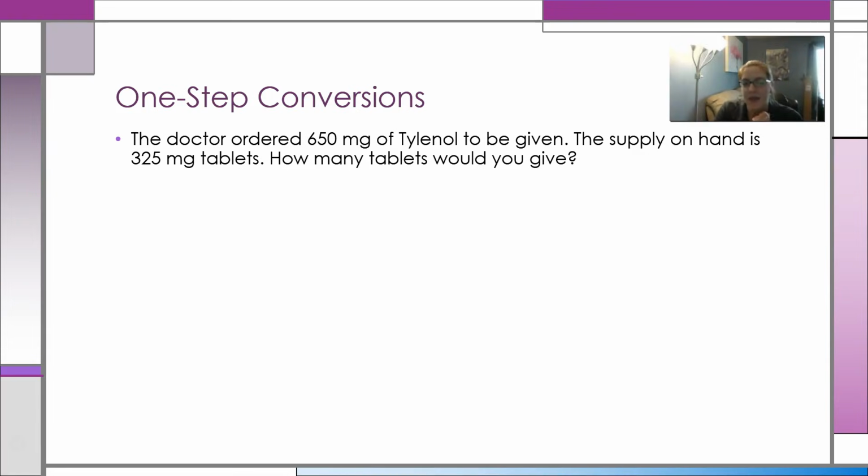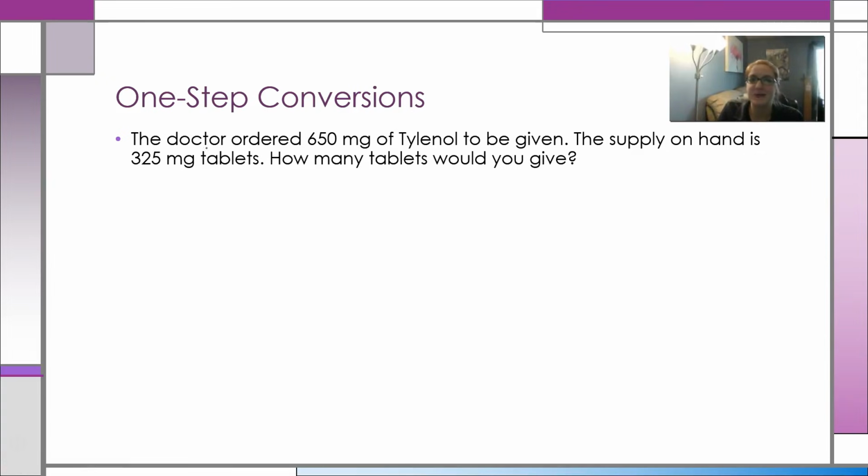Now, I'm going to preface this by saying I know nothing about drugs. I'm going to be honest there. I don't know a whole lot. So when you're reading these problems, if the numbers seem a little bit off about how much we should be giving the patient, please forgive me. Okay? I'm clearly not a doctor. So let's just follow the doctor's orders and see what we come up with.